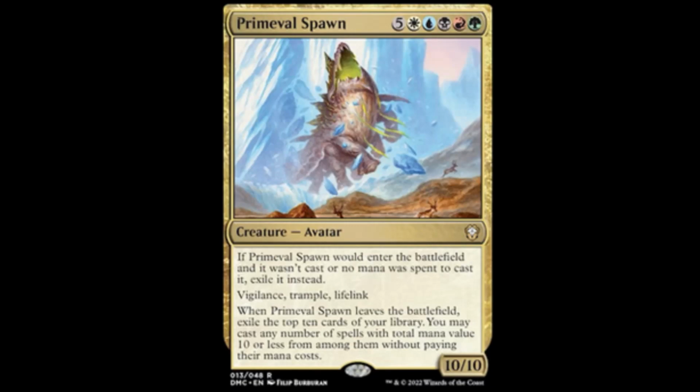Primeval Spawn. 5 colors and 5, so for a whopping 10 mana, you can get a 10/10. If it enters the battlefield and it wasn't cast, or no mana was spent to cast it, you exile it instead. So you have to cast it. You can't cheat this into play. Probably because it has Vigilance, Trample, and Lifelink, because that's not enough keywords you want to put together.